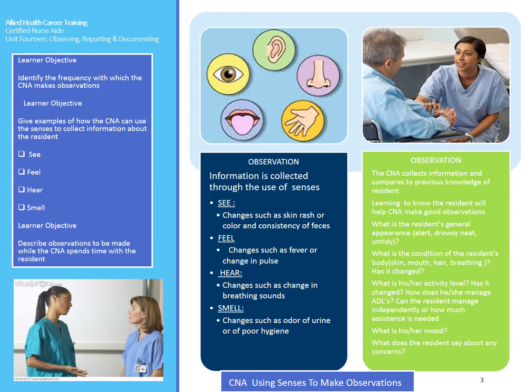So, how about the condition of the resident's body? Has anything changed with that? Not taking care of their hair, having breathing problems, having mouth changes. Are they not eating as well because their dentures don't fit anymore if they've lost weight? That can happen. How about their activity level or ADLs changed? Their activities of daily living. Can they manage independently, or how much assistance is needed?